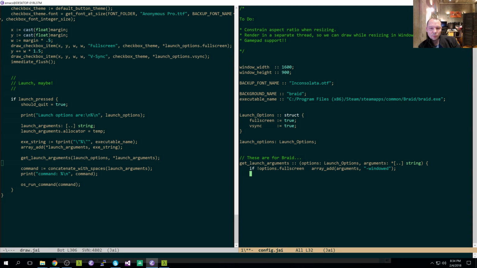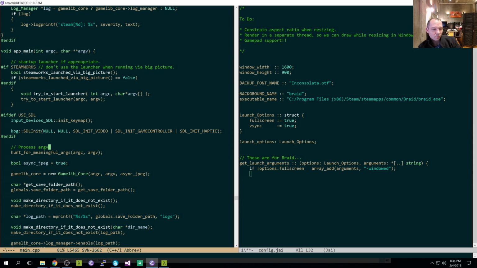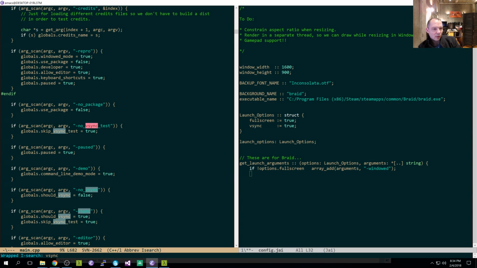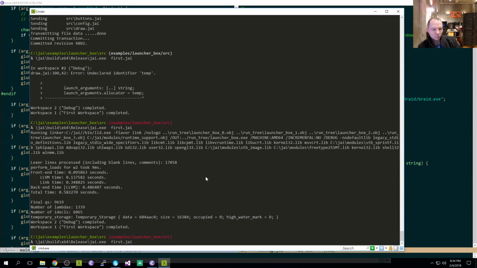Right, so it has a windowed option. And is it no vsync? Let me see. Dash no vsync, right. So if Braid is full screen and vsync by default, okay, that's it.